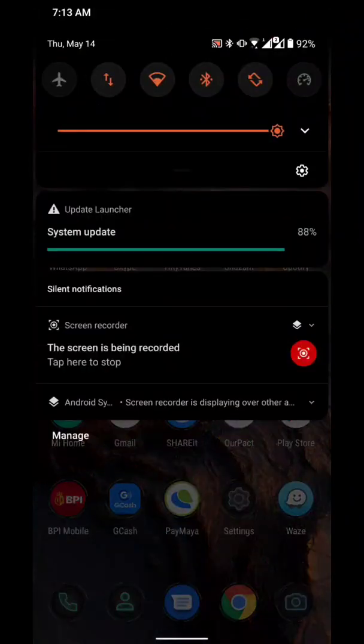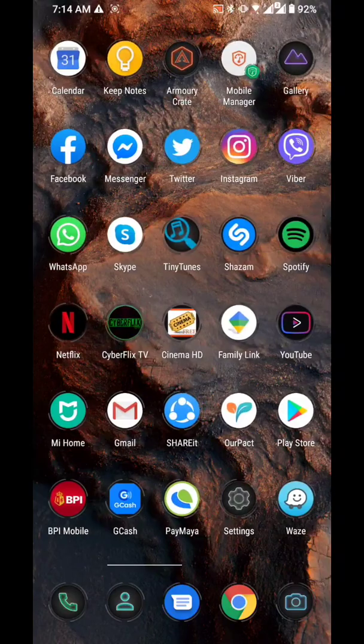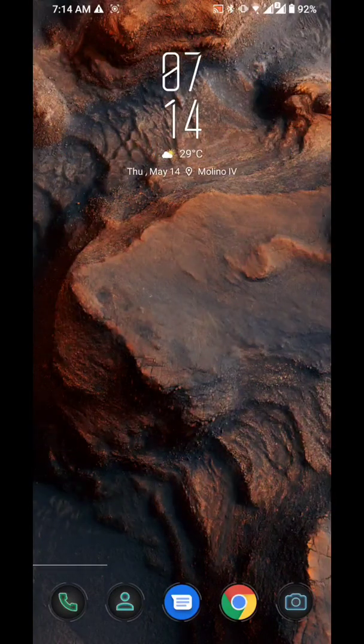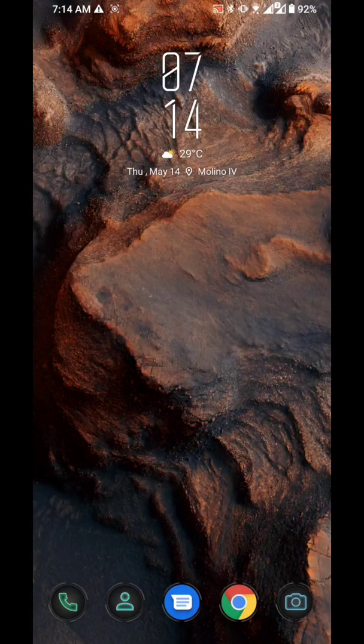Okay, so we're at 88%. Let me know whatever issues you're having on your phone, or whichever bugs this update brings or fixes for you. And hopefully Asus will still continue to push some updates to our phone. As we all know, they're not the best in pushing updates, so I don't know what's going on with Asus. So we're at 97, 98, 99. Okay, so right after this update completes, I'll be restarting my device, and I'll get back to you again.